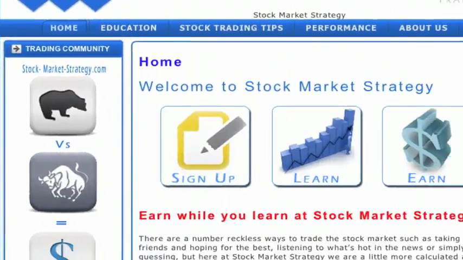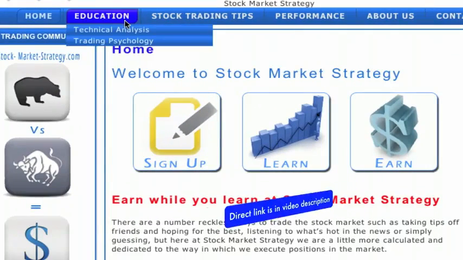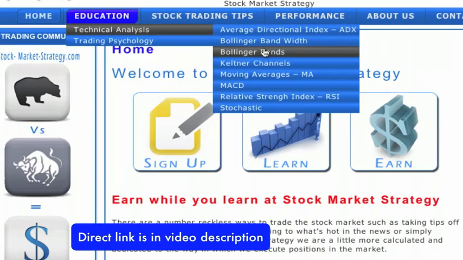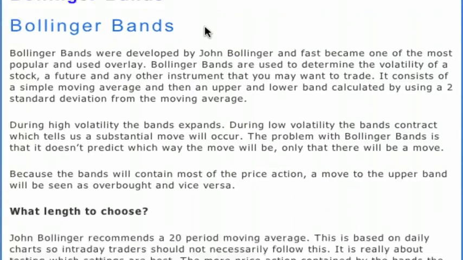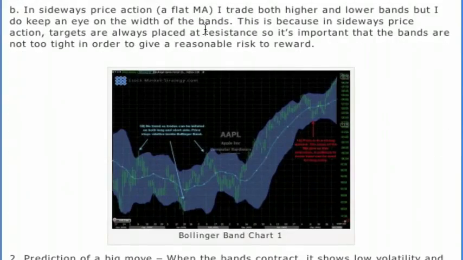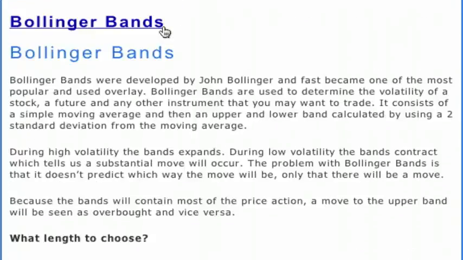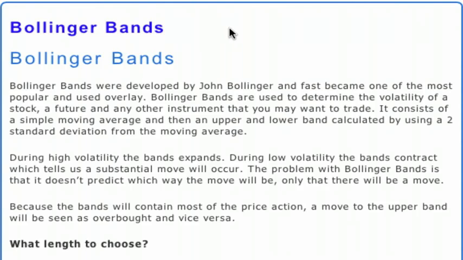www.stock-market-strategy.com, you will find a tab called Education, Technical Analysis and Bollinger Bands. Here you will find a written summary including several charts showing you how to use Bollinger Bands in trading. This is made to make it easy for you to keep track of the information. You might even print this page out so you can have it in front of you while writing your trading plan or backtest the idea shown here.